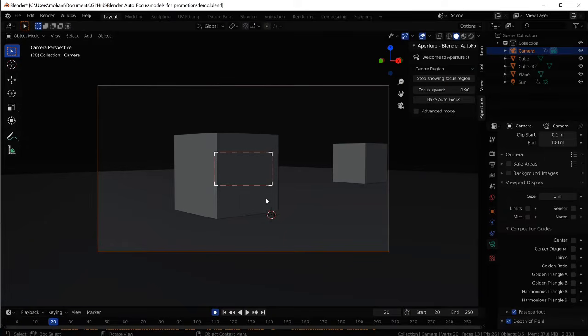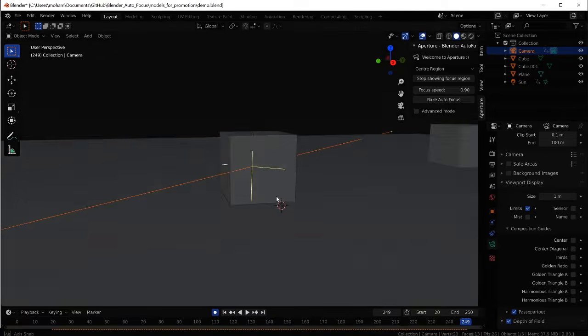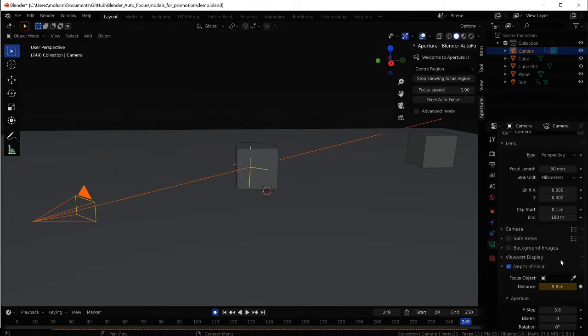Let's bake our autofocus so we can see how the script would perform by default. Then we're going to talk through some of the extra settings we can use to really finely tune and improve our autofocus. So we're going to click Bake Autofocus, and you can see the mouse has stopped showing the loading icon. It's already finished, it's that quick. And to see where we're focusing, we're going to go to the camera settings, tick Limits. This will show you where it's focused, and the plugin has enabled depth of field for us.